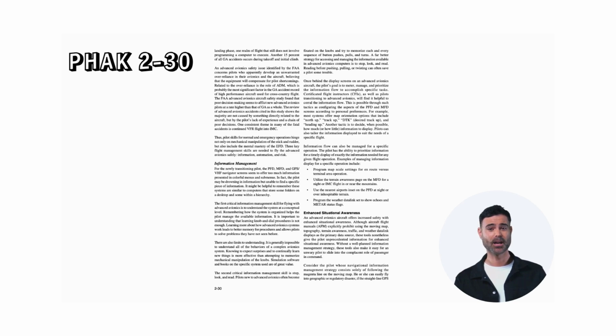An advanced avionics safety issue identified by the FAA concerns pilots who apparently develop an unwarranted over-reliance in their avionics and the aircraft, believing that the equipment will compensate for pilot shortcomings. Related to the over-reliance is the role of ADM, which is probably the most significant factor in the GA accident record of high-performance aircraft used for cross-country flight. The FAA Advanced Avionics Aircraft Safety Study found that poor decision-making seems to afflict new advanced avionics pilots at a rate higher than that of GA as a whole.